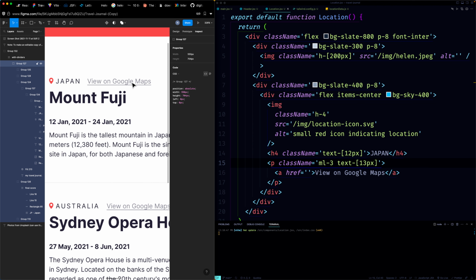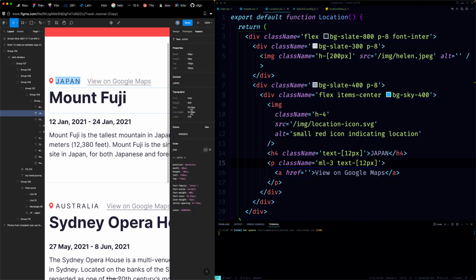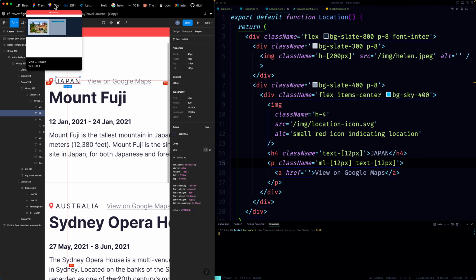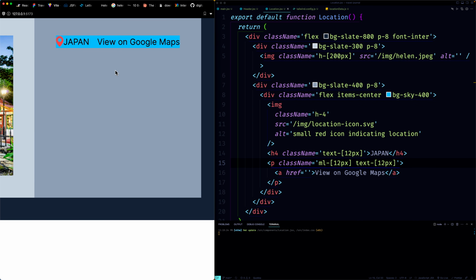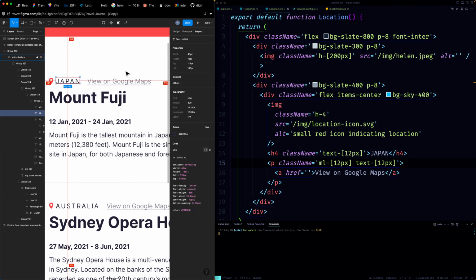And then let me see what the size here is of this. Okay, so these two sizes are the same. So they're both going to use, and I'm getting this from this size here. So this size is 10.24, and then they want this size to also be 10.24, meaning that it's probably going to be about the same size. And then there seems to be about 12 pixels between these. So I can say margin left and give this 12 pixels. So if we go here, we see that we get our things, and not looking too terrible, but I can definitely fix this up more.